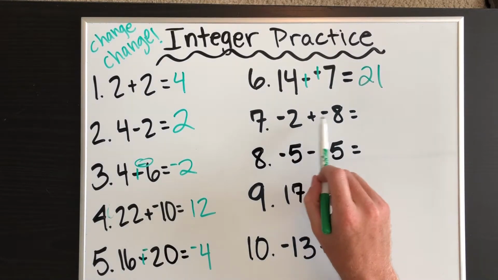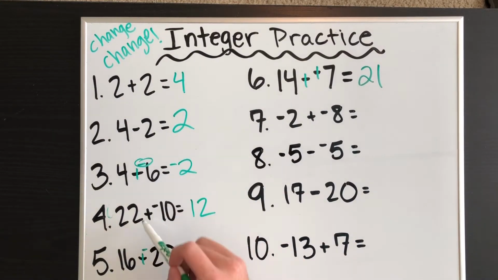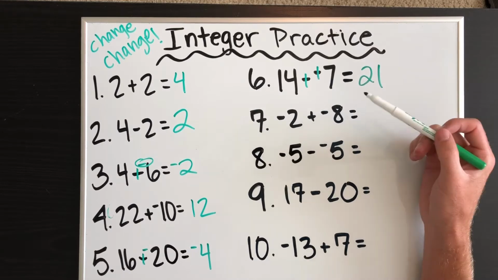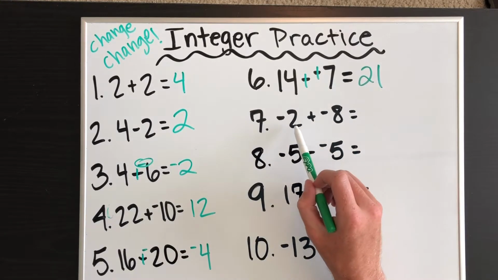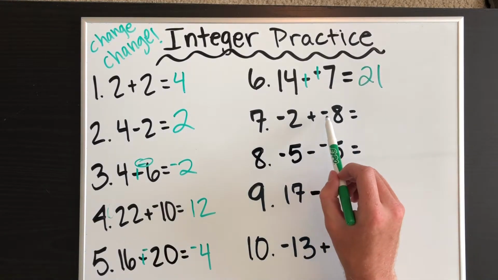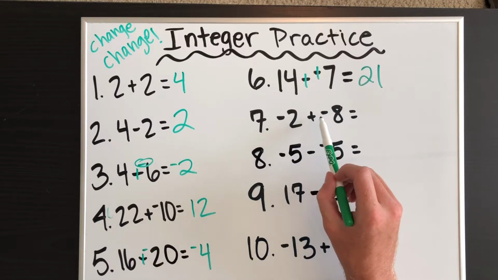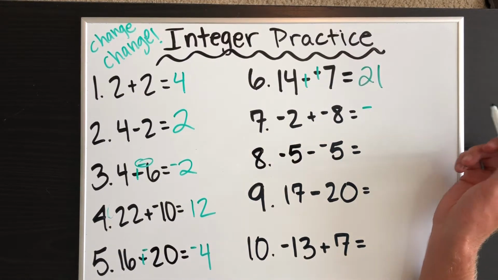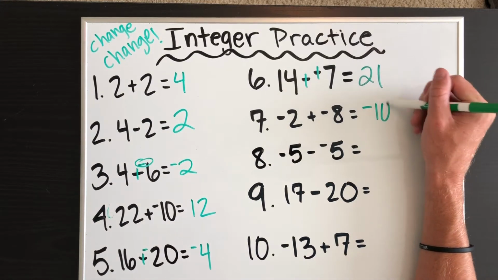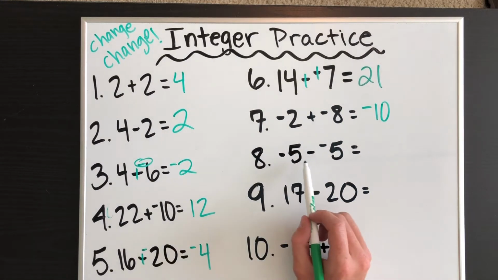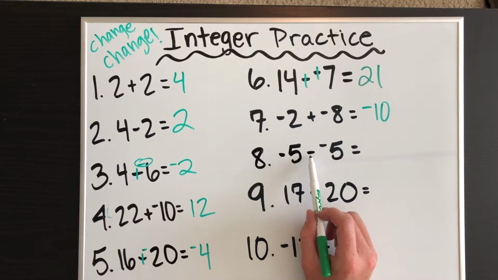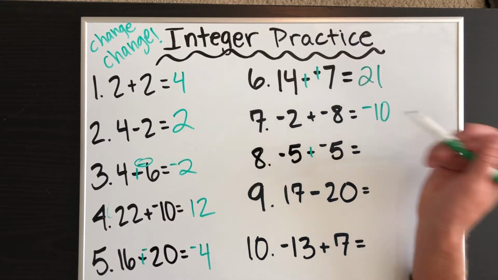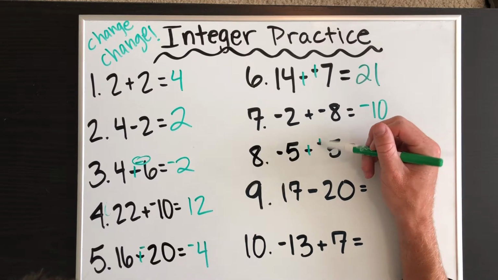Okay, we're only changing, as you notice, negative signs. So when we get to the negative, if it's positive, we can just leave it alone and go for it. So negative 8 plus negative 2 plus negative 8. Okay, negative plus a negative, we stay a negative. Okay, and we just add them together, which is negative 10. This is what I'm talking about. If we have a negative and a negative, or negative in the middle, we always want to change the sign, and the next thing, change the sign.